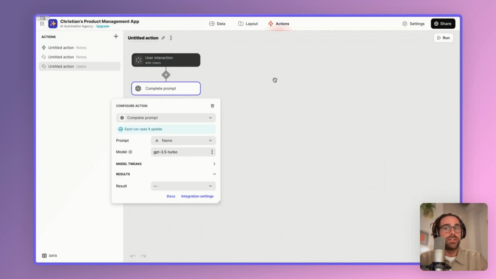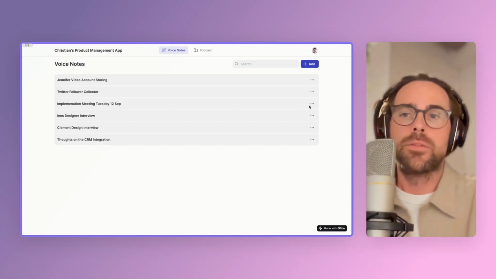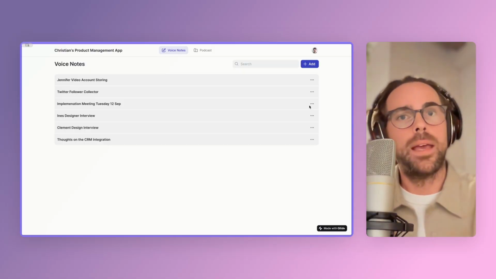And why we want to connect to OpenAI is that we need to transcribe our voice notes and we need to summarize them in a way that helps us. And that is actually the main reason why it would make sense to build your own voice note taking app, where you can customize your prompts and the way the notes are summarized, because things might change very frequently for you. And yeah, I've created this voice note app for myself as a product manager.